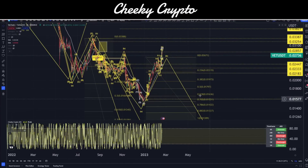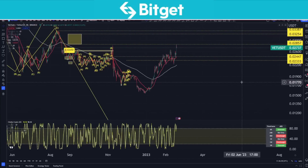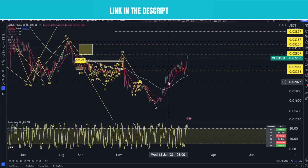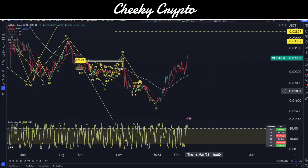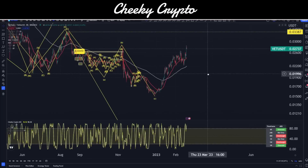On the eight-hour chart it becomes even more apparent. What we've got is a big A, B, and C structure that took us down into our 1.5 cent range. Then this move coming up is a string of lots of corrective moves — it would probably look more like a W-X-Y-X-Z if we tried to map everything together. Essentially, unless we push above 0.03387, this key dashed line — I'll go ahead and remove the other dashed lines so we can clearly see this resistance level at 3.387.